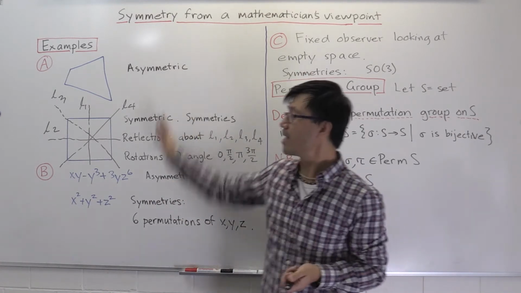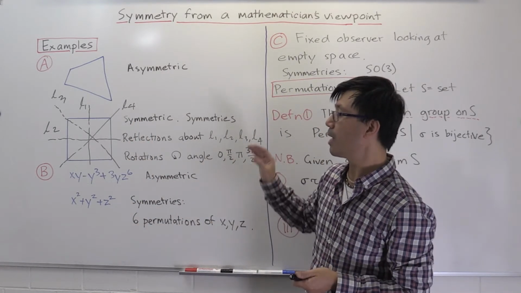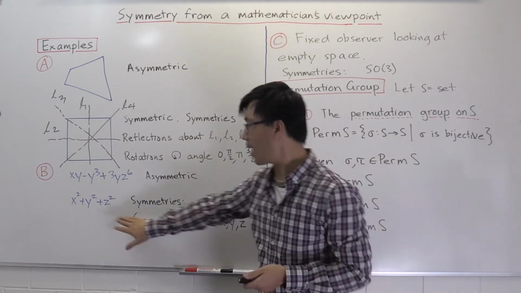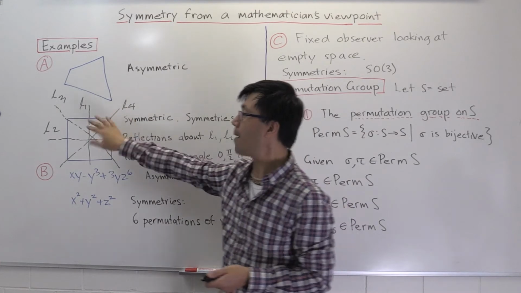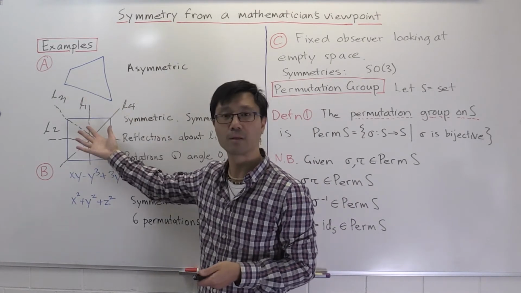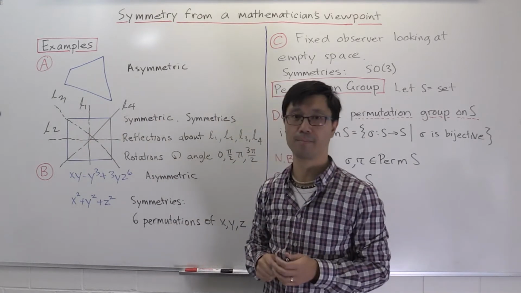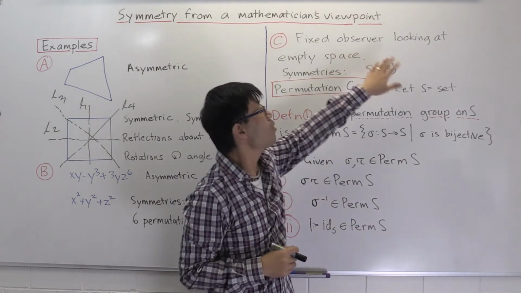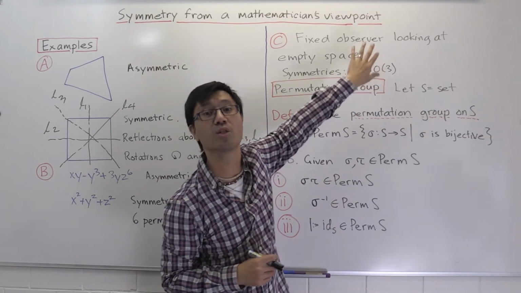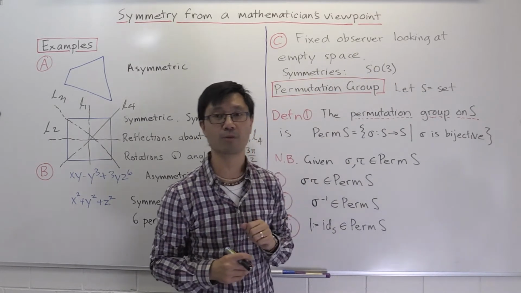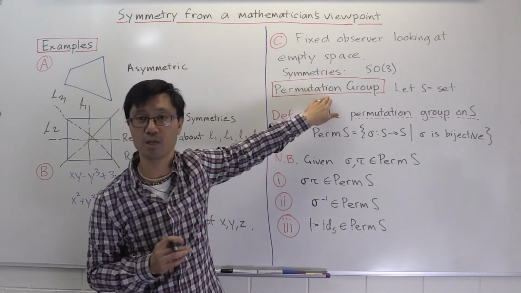Okay, and in each case, what are the things that they look at? It turns out that the things that we look at here are ways of permuting x, y, and z. Here we look at maps from the plane to the plane. In fact, you just swap points in the plane, so you're just permuting points on the plane. And here we're rotating, so we're just moving points around, so we're just permuting the points inside R3. So the basis for defining symmetry is something called the permutation group.